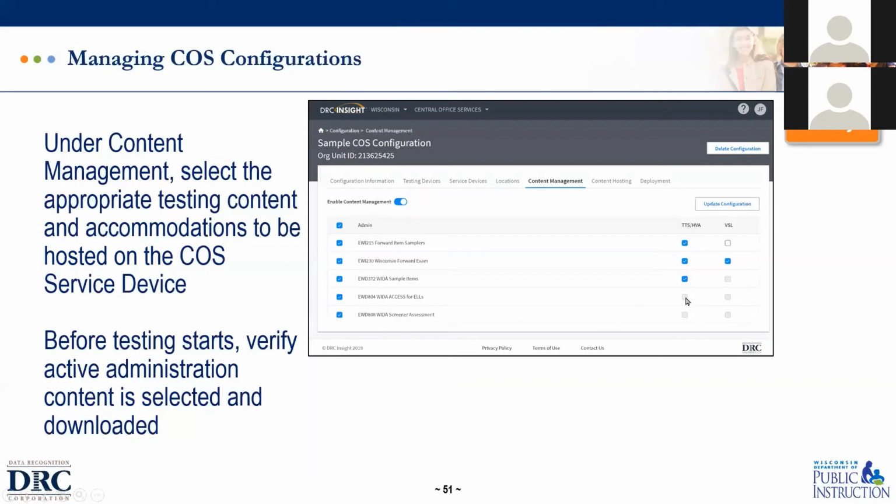You also note over here, these boxes are grayed out because the WIDA assessment does not have text-to-speech or video sign language. Again, verify while you're there that you have the right content for the Wisconsin program. You're going to click Update. If you've changed any of this information, you would click Update Configuration, and now the COS service devices within that COS configuration would have all that content.